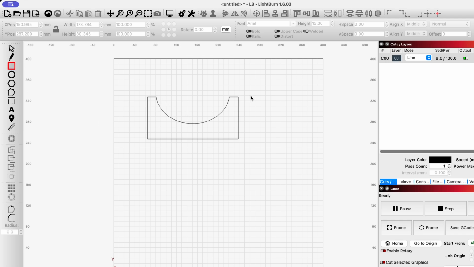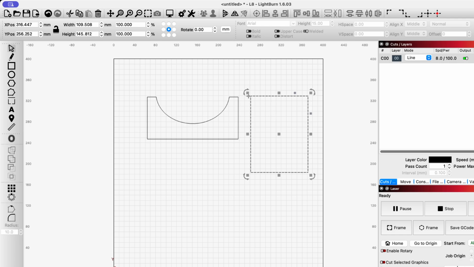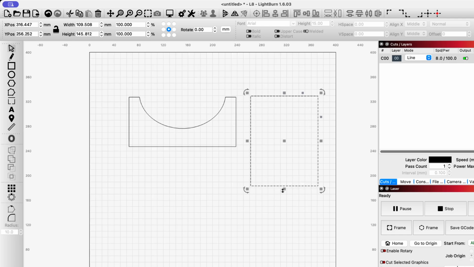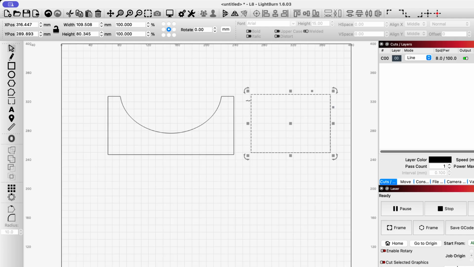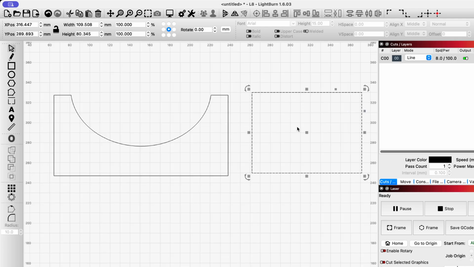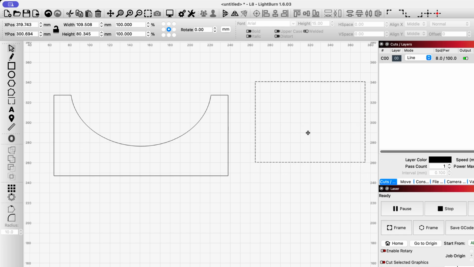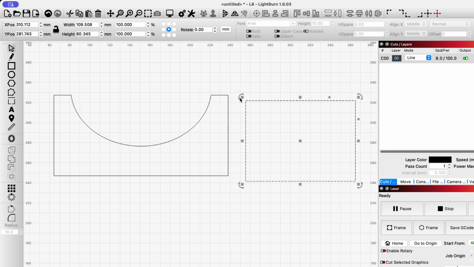Another tip in general is how to use some of these things here. I'm going to make this relatively the same size, maybe the same height. I'll copy that. What I want to do is combine these. This is your move tool, so this will move the whole thing.